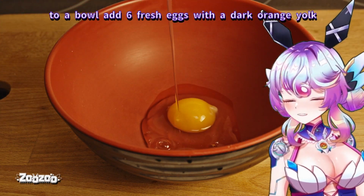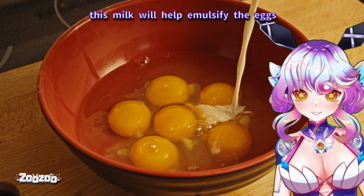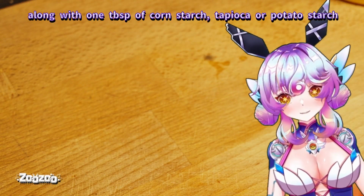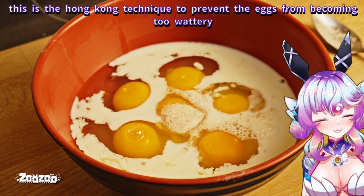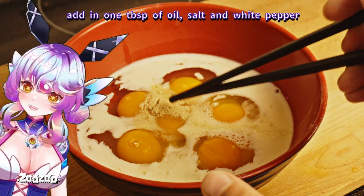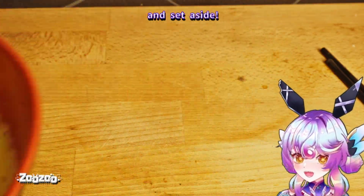Add to a bowl 6 fresh eggs with a nice dark orange yolk and add a little bit of milk. This milk helps to emulsify the eggs along with 1 tablespoon of cornstarch, tapioca, or potato starch. This is the Hong Kong technique to keep your eggs from becoming too watery. So add in 1 tablespoon of oil, salt, and pepper. Remember to beat the eggs until there's almost no egg whites left and set aside.